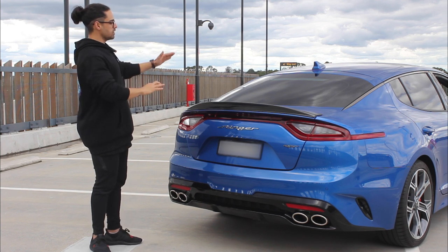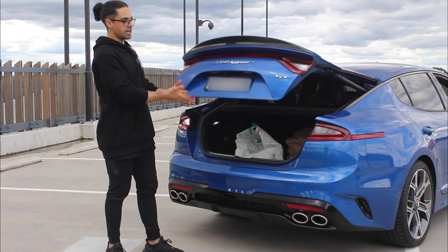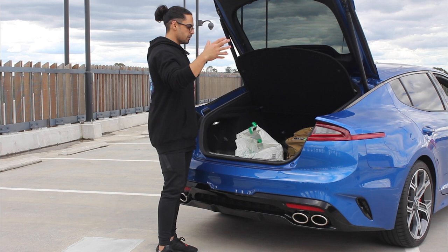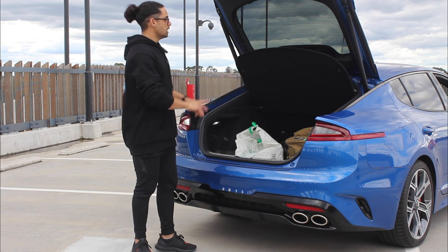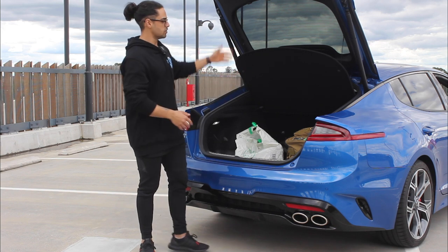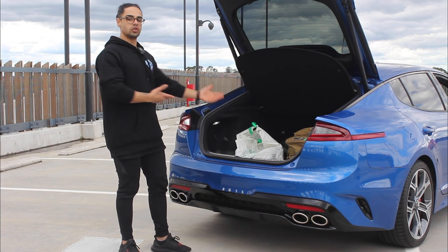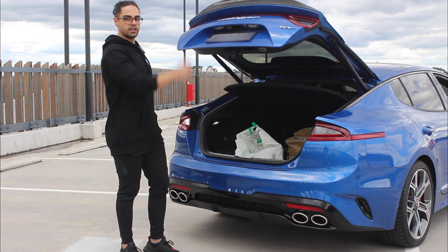Okay, so the car is almost a hatchback. Just to let you know, I'll open it up. Hatchback style boot. The space in the back isn't too bad, but I will say this, it's not as spacey as your European counterparts. It still can fit a lot, don't get me wrong. The annoying thing is the parcel shelf cannot be stored away under the boot, which most cars you can these days, so you have to leave that at home. But again, it's not that bad. There's a scuff plate here so you don't ruin your paint, but it can fit most of your day-to-day things that you would store in the car anyway. And its electrical tailgate, no matter what you buy, comes standard.